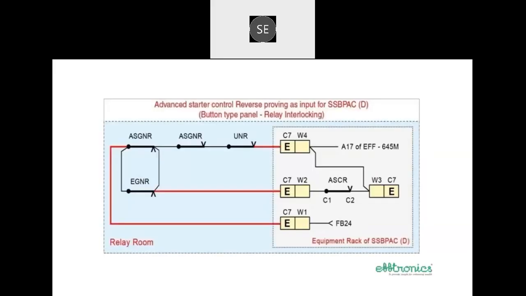In case of button type, generally we don't directly have a relay, and we will have button relays here, like signal relays and signal route buttons. In case of advanced starter RR, we have to wire advanced starter RR contacts like this, and signal button, cancellation relay, and route button.